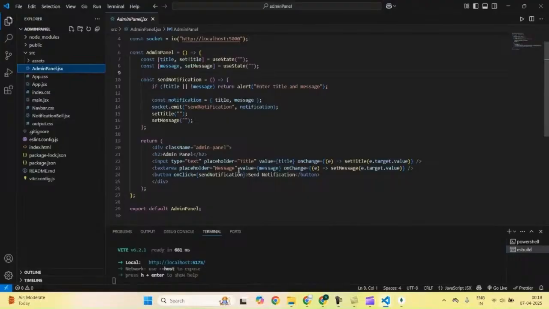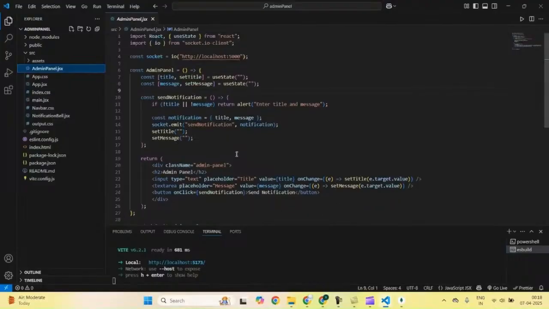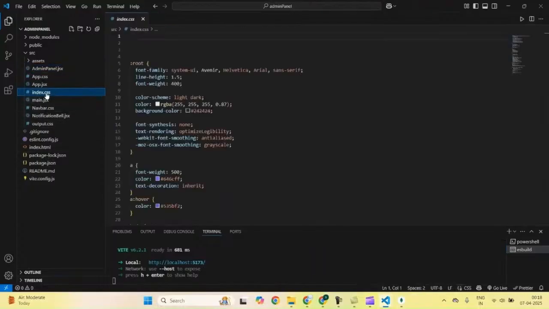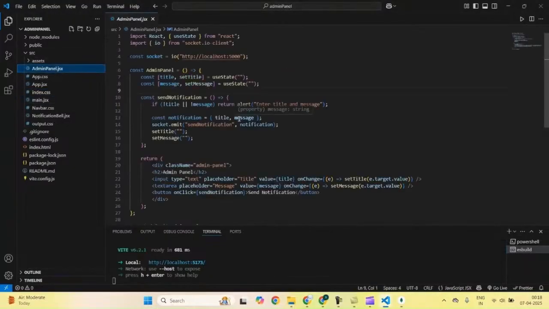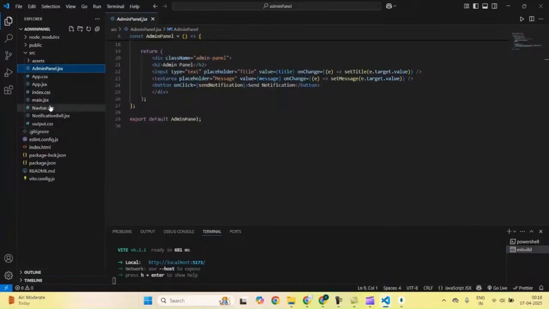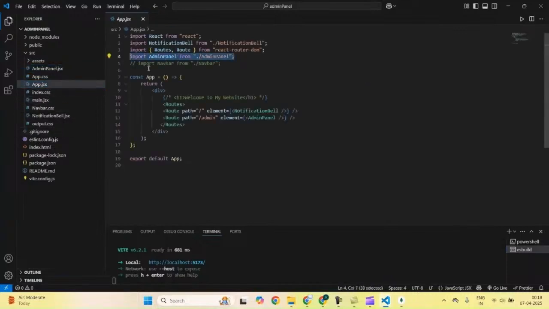Okay, so index.css, which CSS I've used, that I'll check once. So in app.css, notification bell react.